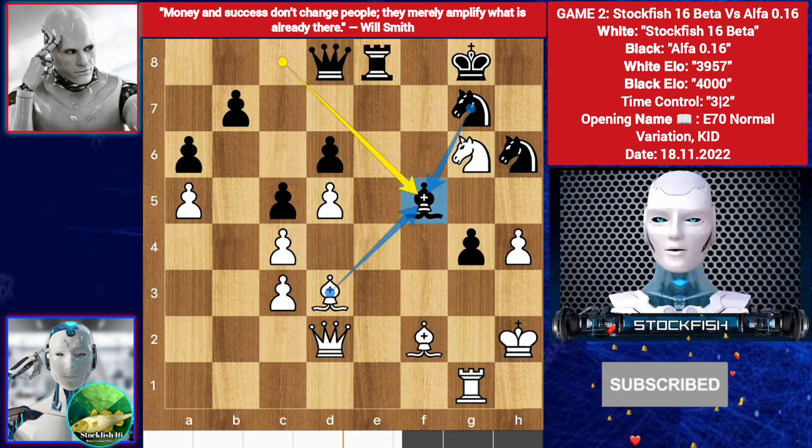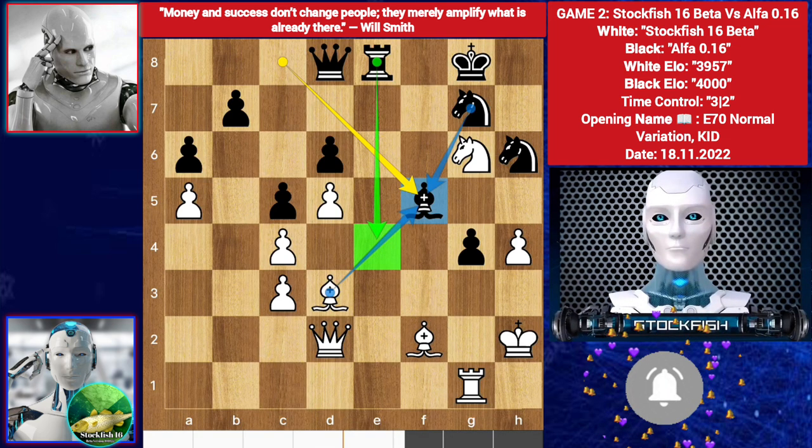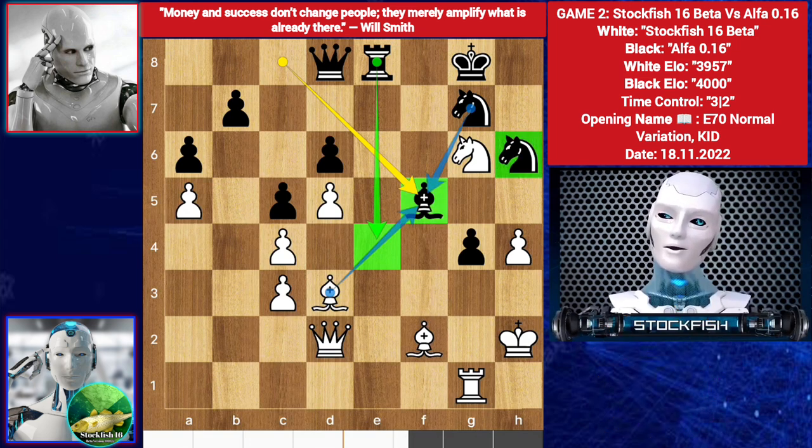Bishop takes bishop is not possible, because of knight takes bishop, rook e4, and white will lose all his advantages. So, queen takes h6.